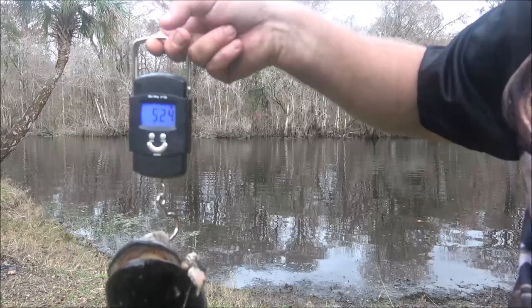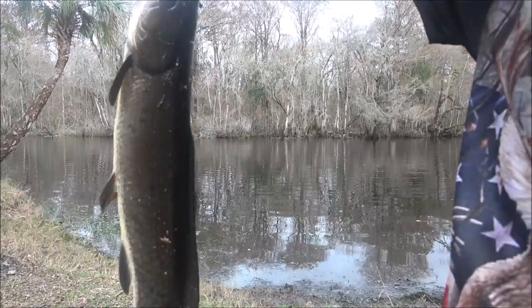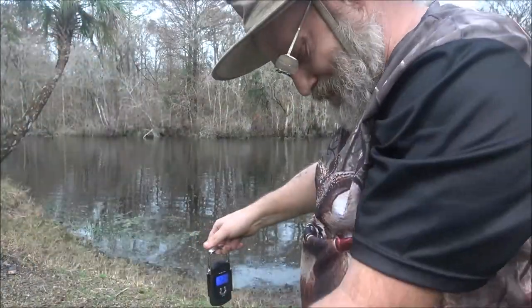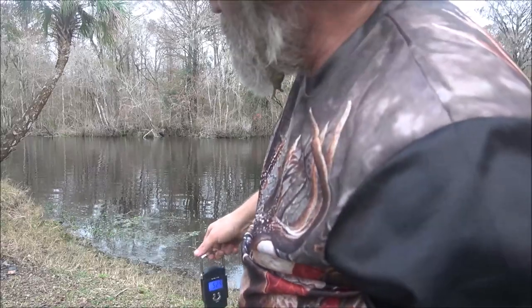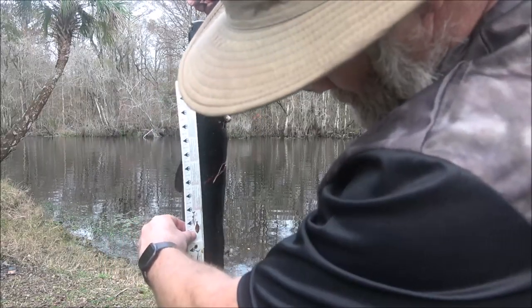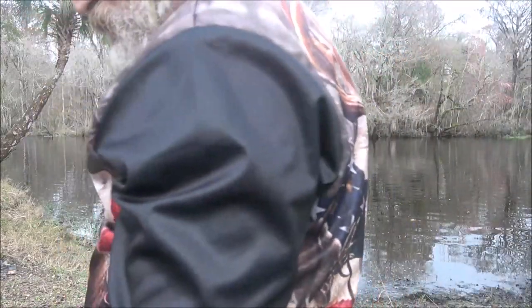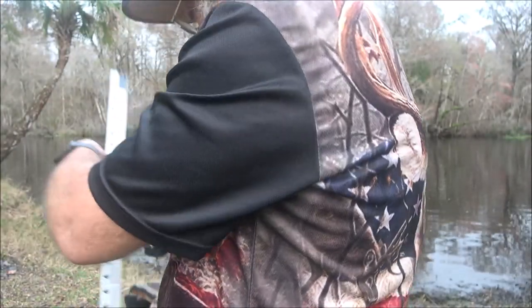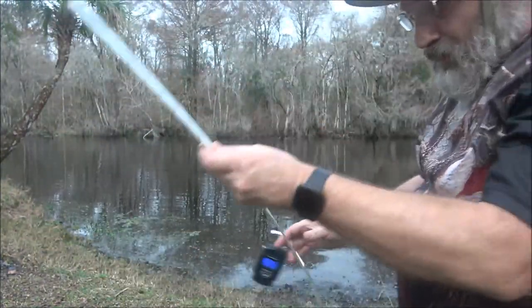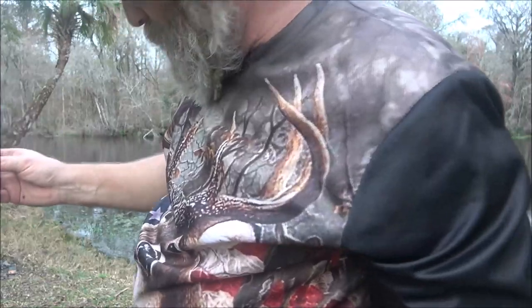So if we can get it to zero or lock on, there it is, 5.24. Wow. Let's measure him. He didn't bite. I was just getting ready to build a fire, and I see my pole holder bending. About 24 and a half inches, maybe 25. Let's see. Inches and 5 pounds. 5 1/4 pounds. Cool. All right, let me get him back in the water.